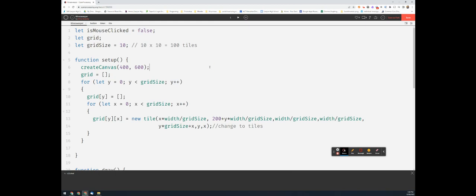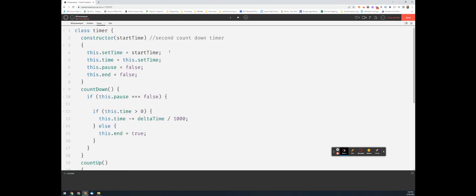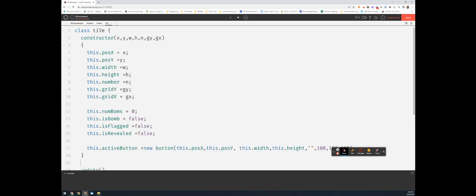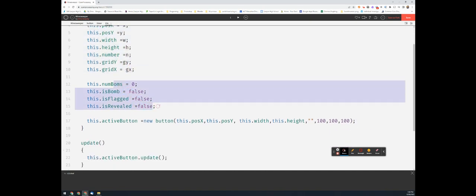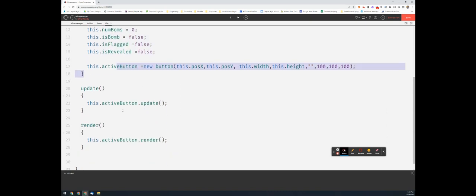Alright, so we've set up our grid, and we've set it up with tiles. So our tile class now looks like this at the moment. We've got our constructor, our positioning information, we've got our extra information about bombs, number of bombs, and we've got our button, we're updating our button, and we're rendering our button.